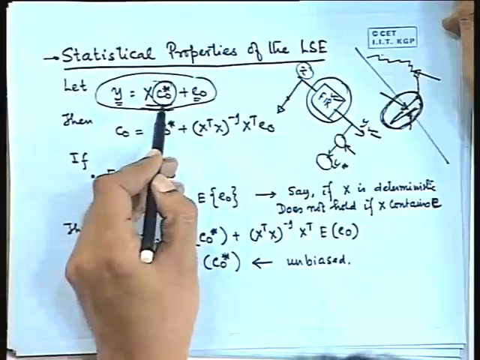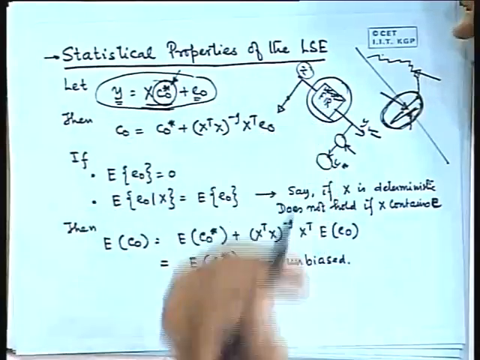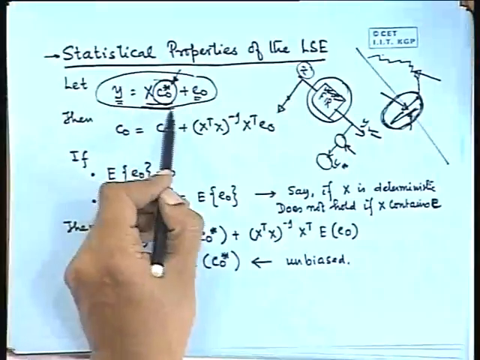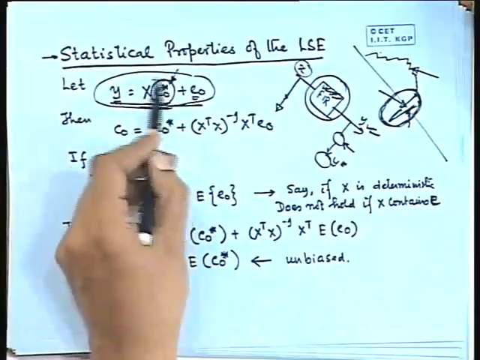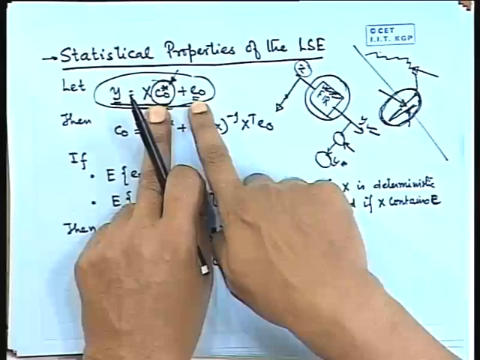Now the point is that if I use the same FIR filter structure and then solve an LSE problem, will I get back these parameters which were used here? They are the so-called true parameters which were used to generate the data. If I use a least square estimate, will I get back those parameters? Obviously, if I get them back, it is good. So we are saying let y generate the data exactly in the same manner. That is, we are assuming that the data generation mechanism is the same as the estimator structure, only with an additive noise.